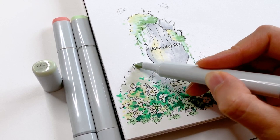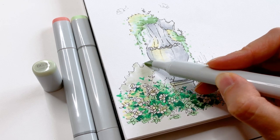We can use less saturated colors on things in the background to create a sense of space.